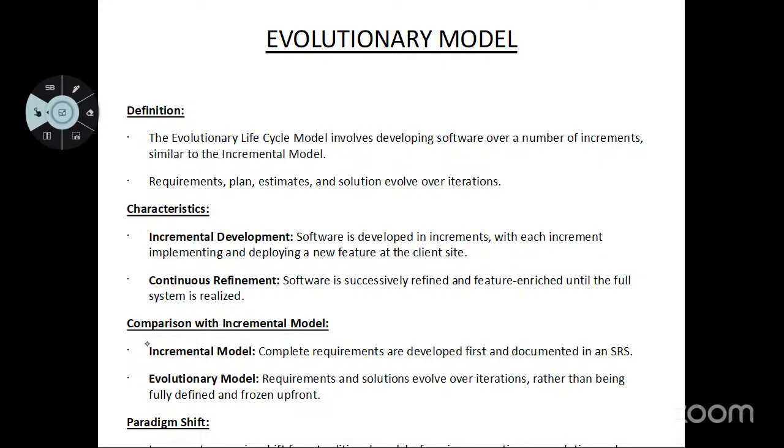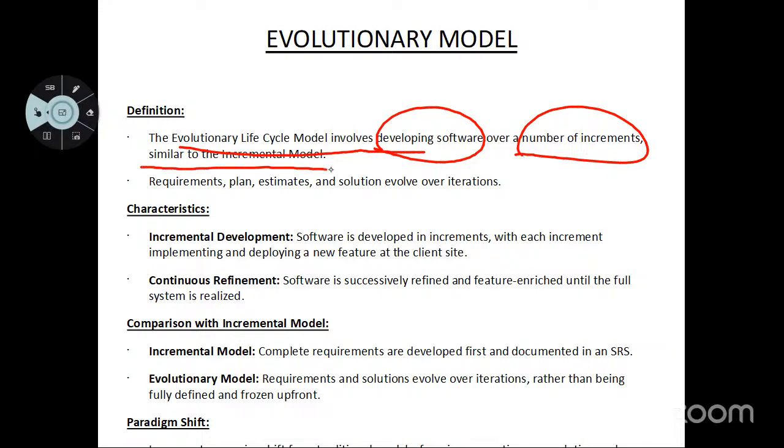Okay. So what is an evolutionary model? So coming to the definition, the evolutionary life cycle model involves developing software over a number of increments. Okay. Developing software over a number of increments, similar to our incremental model. So what we are doing in the evolutionary model, we are coming up with the evolution of more and more models.